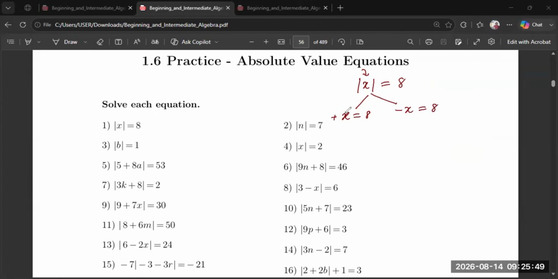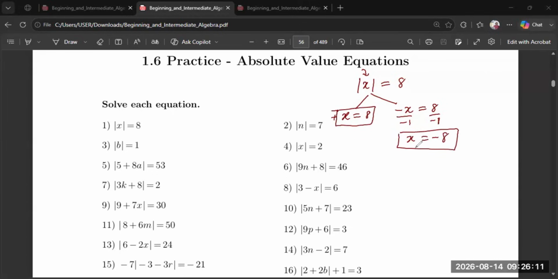So it doesn't matter whether x is positive or negative. The sign does not really affect the result because the absolute value takes care of everything. If x is positive, it's still going to be 8. If x is negative, it's still going to be 8. But here we need to solve further and remove the negative from x to get what x really is, by dividing everybody by -1. So x is equal to -8. So these are the two possible solutions we have.